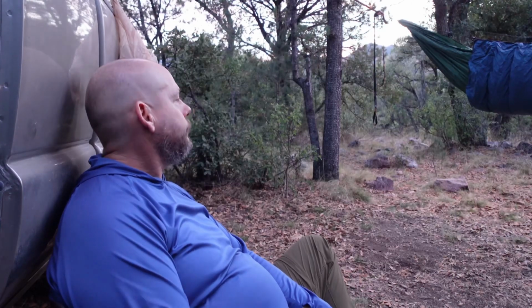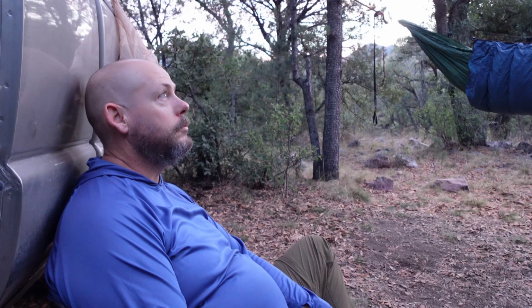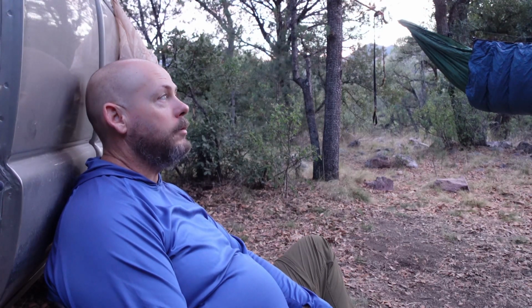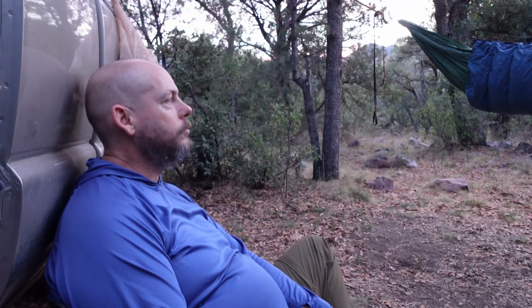Guess he wants to be quiet now. Just sitting here listening to the birds. Watching the dusk come in. The darkness come. Got my night lights up. I'm gonna leave the little Lucy lantern in the tree over there. But this is kind of neat.